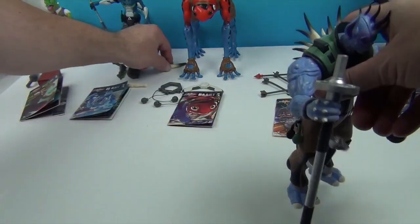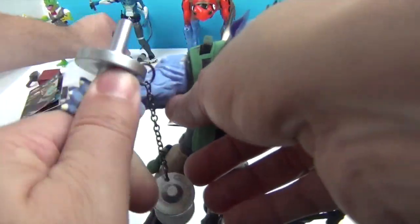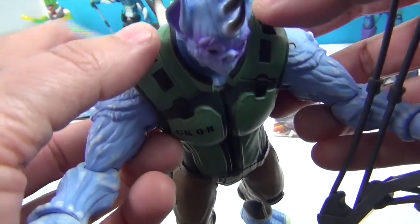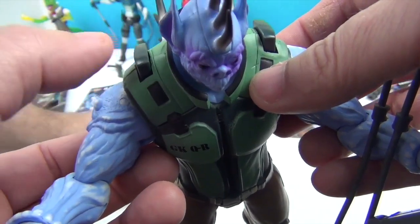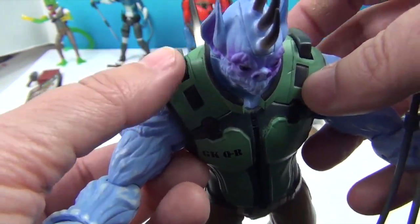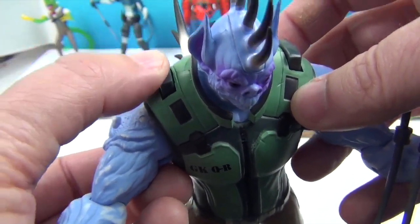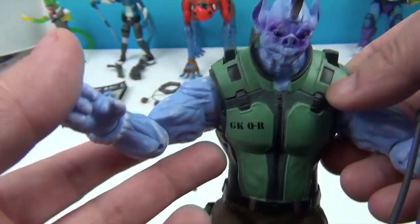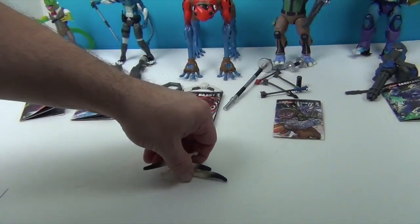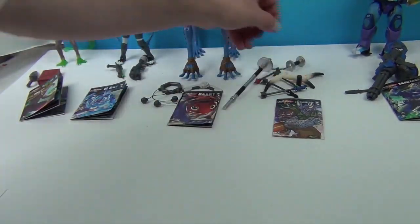So he has these buttons on the side. I'm going to take this out of his hand just a second. He has these buttons on the side, and according to how hard you push them down, if you just push it a little, it'll shoot the top quill, and then all the way down, it'll shoot all three. You can shoot the top quill, and then push it all the way down and shoot the other two. So that's really a cool feature. I like that. Attack by quill. I don't know if I can get him to stand back up.